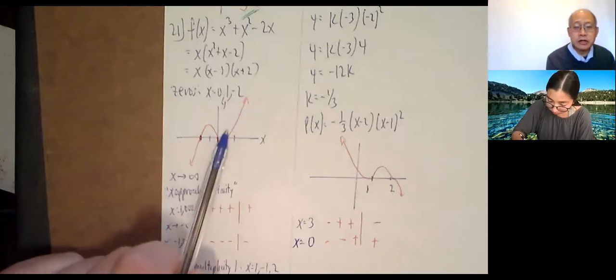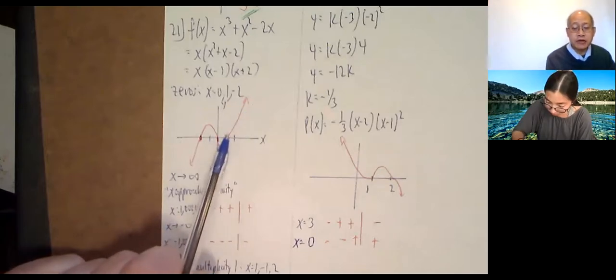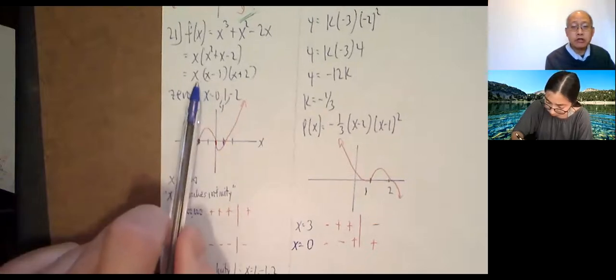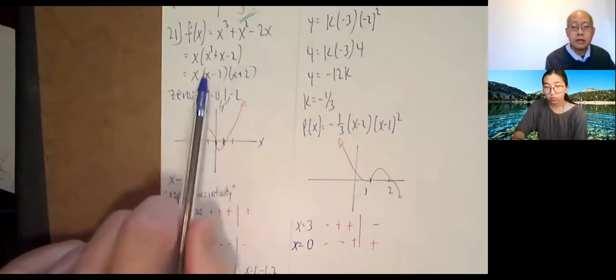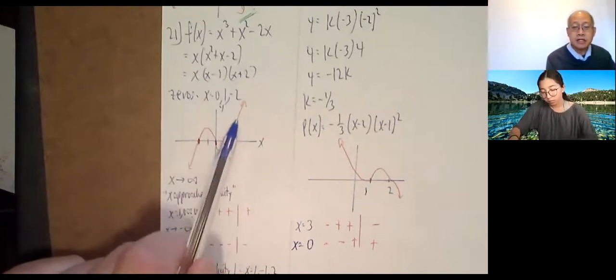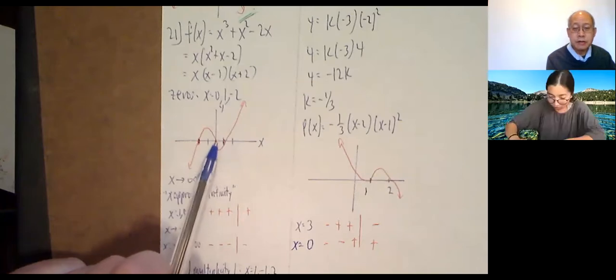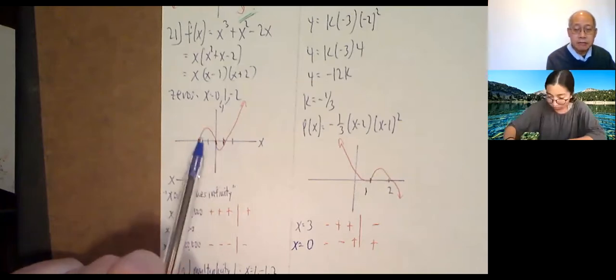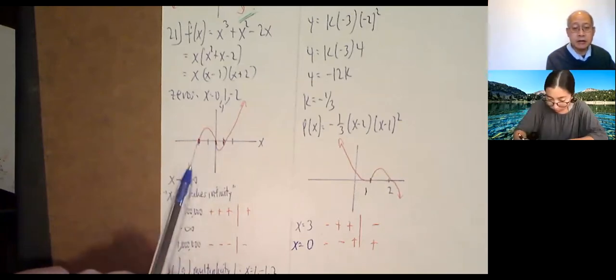And that actually is good enough in this case, because for the rest of the graph, these are all multiplicity 1, which means on this side it's above, it has to go down. And if this side's down, it has to go up. And if this side's up, this side has to go down.